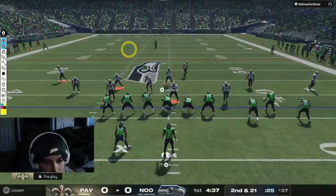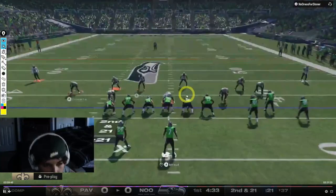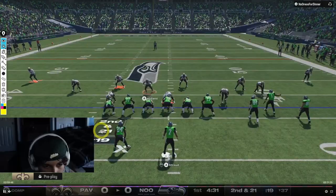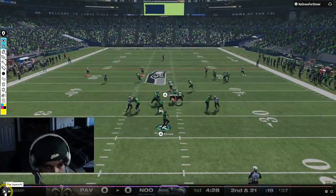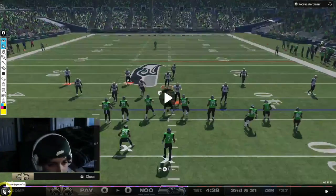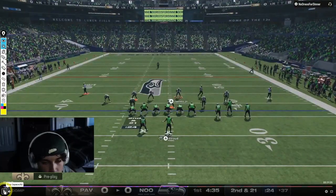So right here, 2nd and 21, we're going to be in this defense. I'm going to send a little bit of pressure. The pressure here is going to be off the left side, and look at this look right here. I'm going to break down pre-play what I'm looking for, what I got. He actually is going to run bunch tight end to the short side. Usually it's the other way around. This is the wide side. So I'm not sure what I'm looking for.